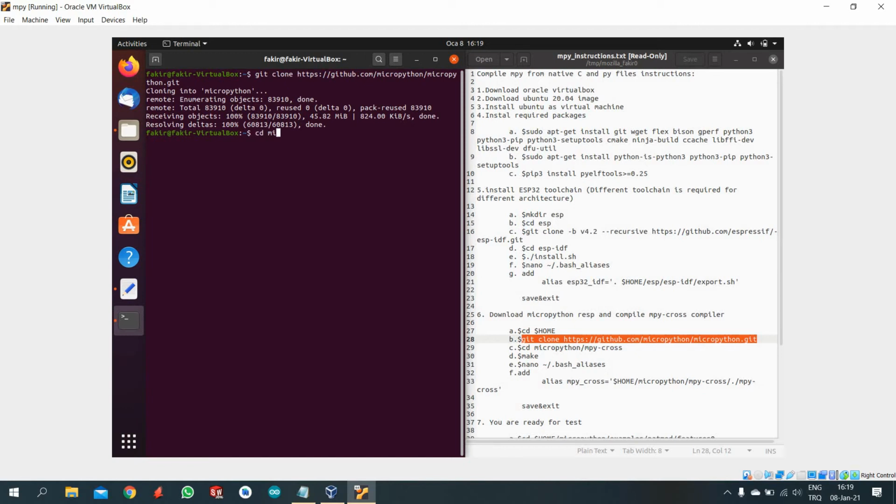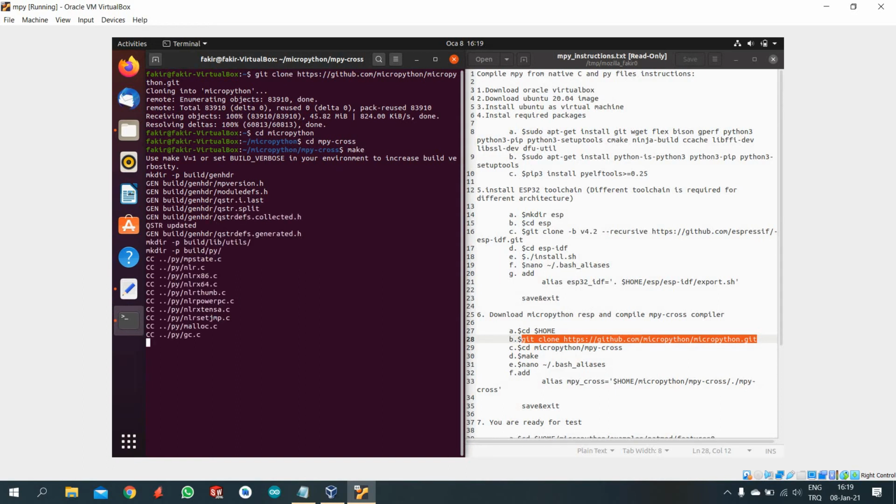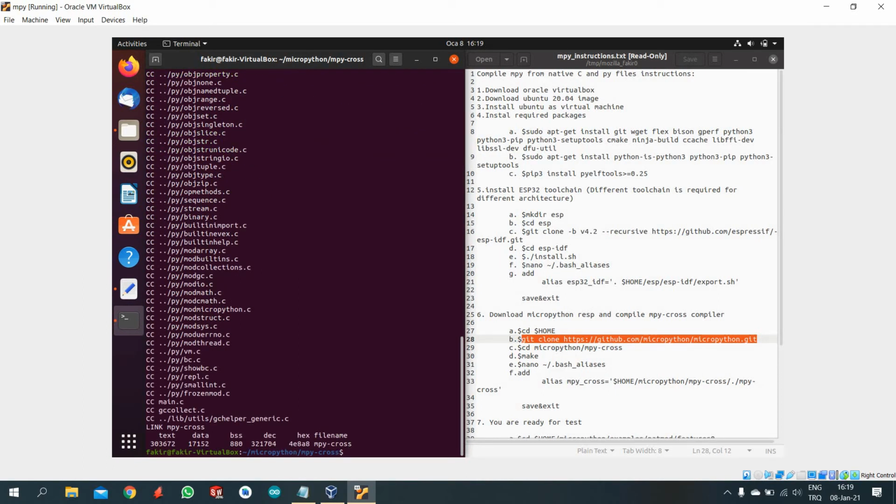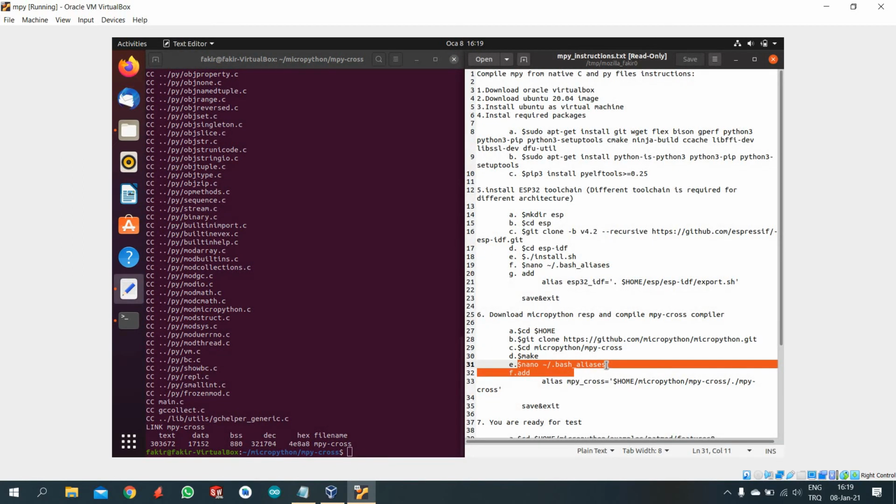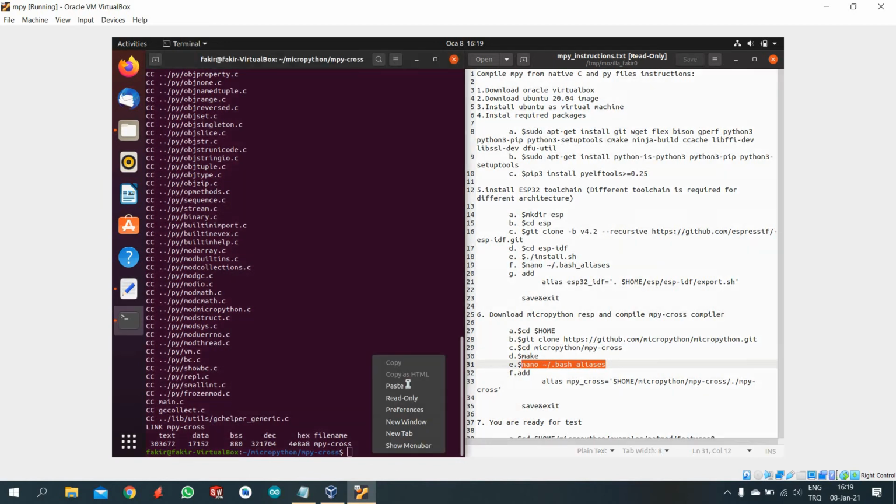So we just need to compile and install the cross compiler for our Python script. To do this, inside the MicroPython folder, go to the mpy-cross folder. We just need to run make. It's going to compile. Okay, our compiler is ready, but again we need to make an alias for this compiler to reach it anywhere in the terminal. So again we just need to add a line to our bash alias file.